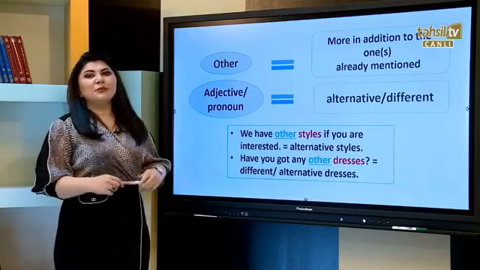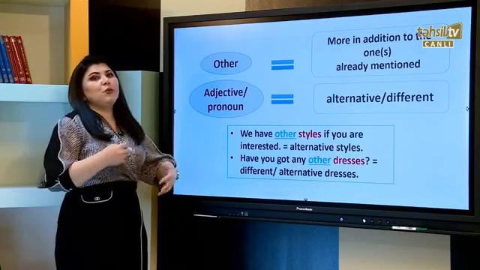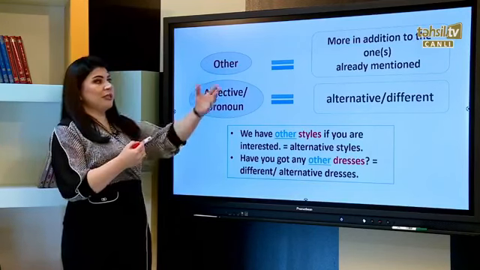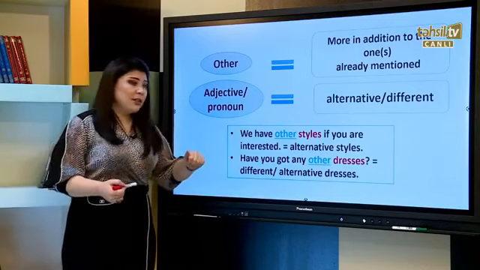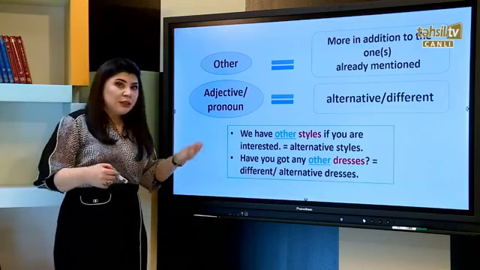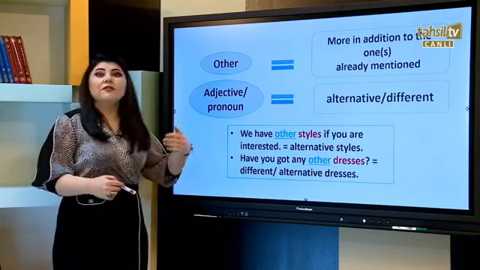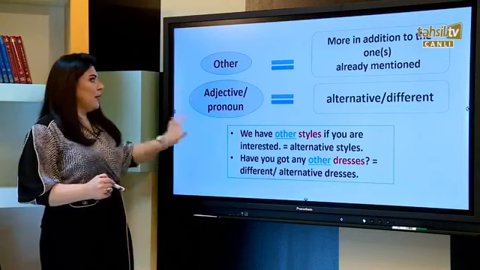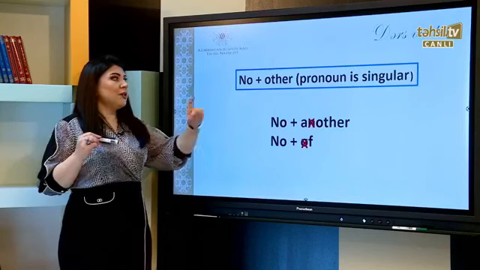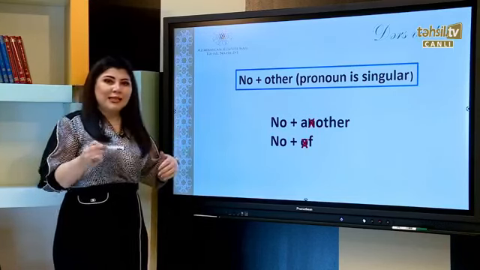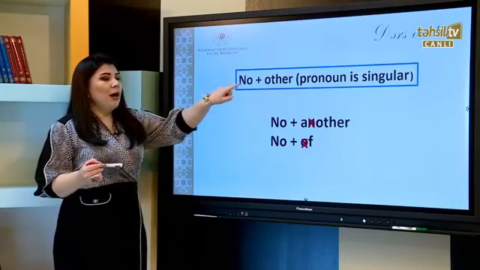So other means more, in addition, okay? In addition to one already mentioned, or alternative, different. We have other styles if you are interested, alternative styles. Or have you got any other dresses? It means, have you got different dresses, alternative dresses? Well, students, I would like you to remember that other is used with no. If you are given a test, for example, a blank and then other, you can use no, no other.